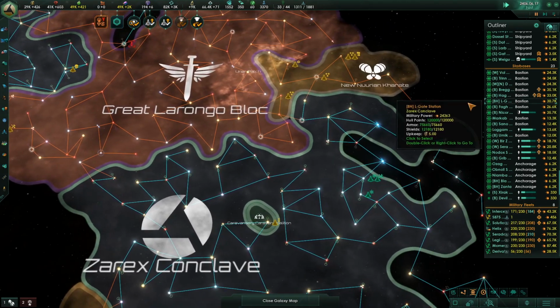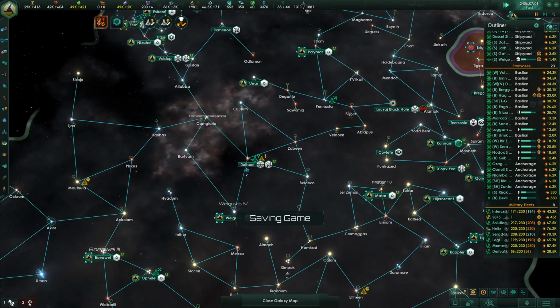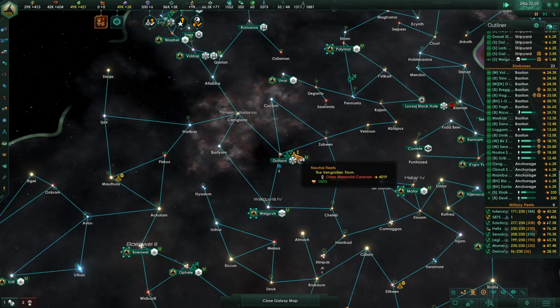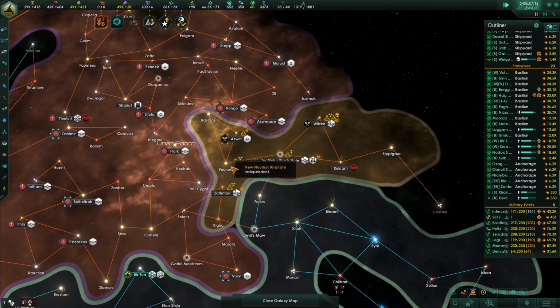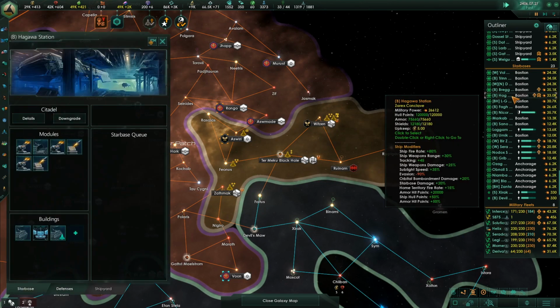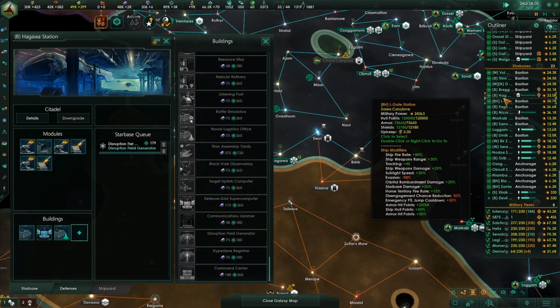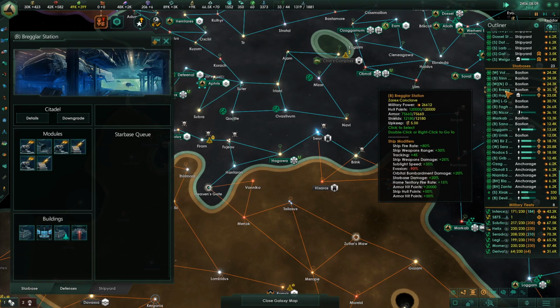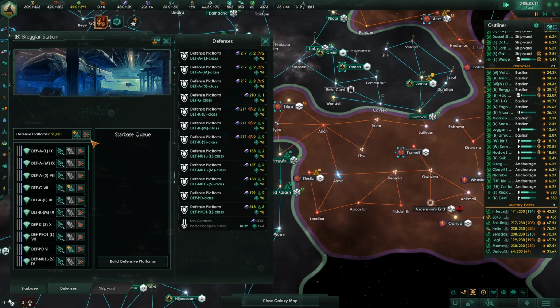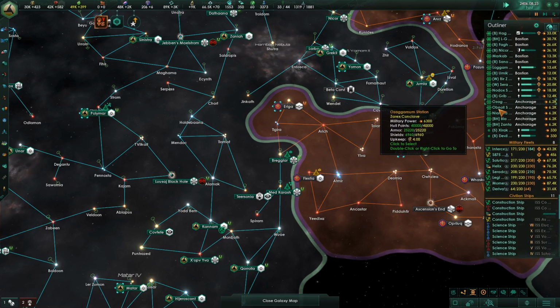So, we might want to go get the new Nurian Kainite. We might want to take care of these guys first because they do have this. Construction complete. They've been growing. We might want to take care of this first and then we can worry about some of these other factions. Maybe that would be the way to do it.